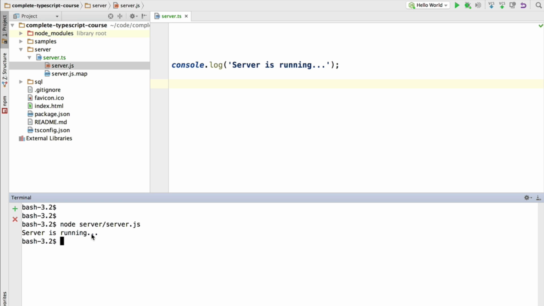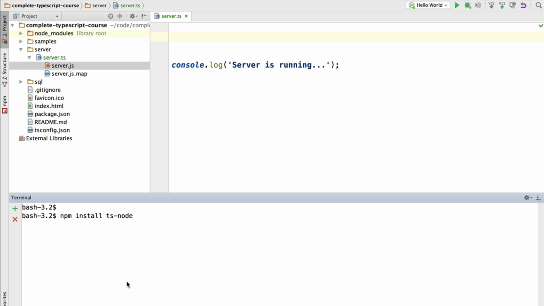I would like to show you an alternative way of running this server configuration. We're going to use a utility called ts-node. ts-node is a Node.js utility that allows us to run programs in TypeScript by passing the TypeScript file to the ts-node executable. This is useful in situations where, for example, you don't have an IDE that is compiling all these files on the fly. Let's have a look at it in action. The first thing that we are going to do is to install ts-node.